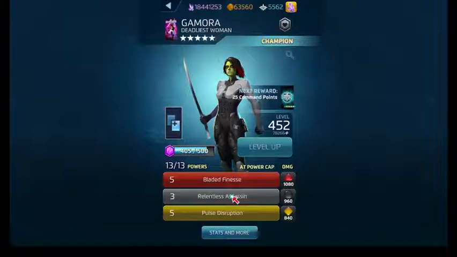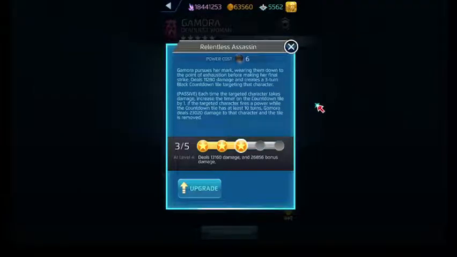Then Relentless Assassin, this is the one that costs 6. She deals damage and creates a 3-turn countdown tile. Each time you make a match or you deal damage to the opponent, it increases the countdown tile. And if you get 10 or more ticks on the countdown tile, the enemy affected by the Relentless Assassin will get dealt a ton of damage. But again, very rarely will you ever deal with the passive portion of the black ability.